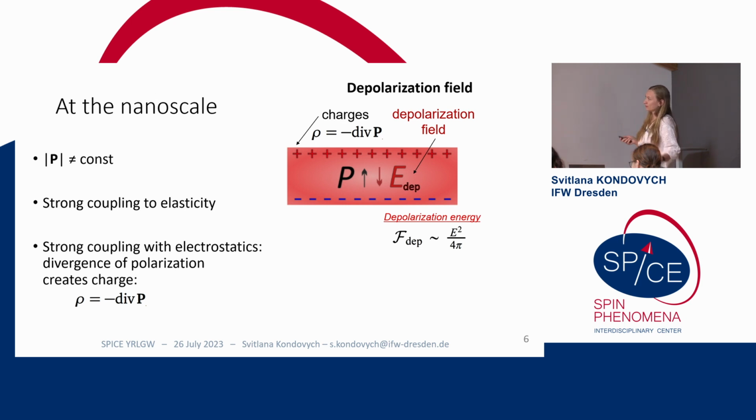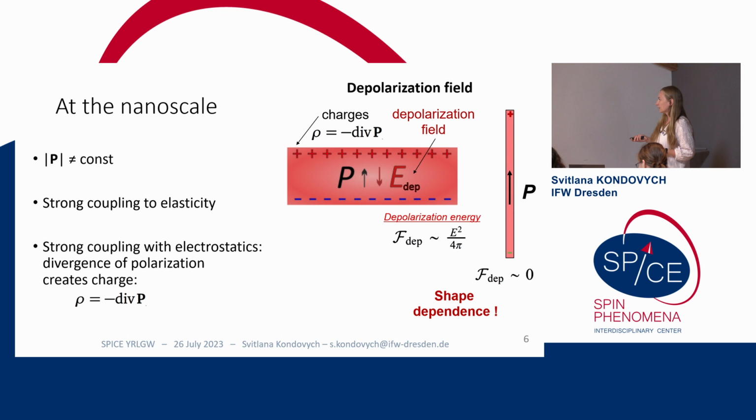uniformly polarized in the perpendicular direction. Depolarization charges will appear at the surface of the slab. The whole system serves as a capacitor and creates an electric field, the depolarization field, which is directed oppositely to the polarization and was thought for a long time to destroy ferroelectric order. For many years, it was believed that ferroelectricity cannot exist at the nanoscale at all due to this effect.